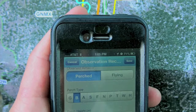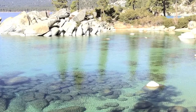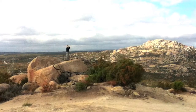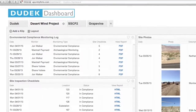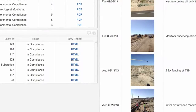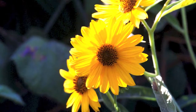As we transition to using iForm for more and more of our surveys and more of our data is collected in a standardized way and accumulated, we now have the ability to look back at that data and analyze it more than had we collected the data in the traditional way with pen and paper. So it's pretty exciting because it opens up a ton of opportunities for us to get more value and to get more insight into the type of information we collect year round.